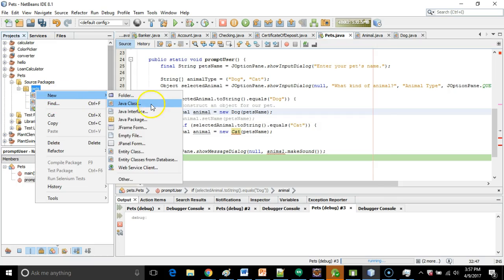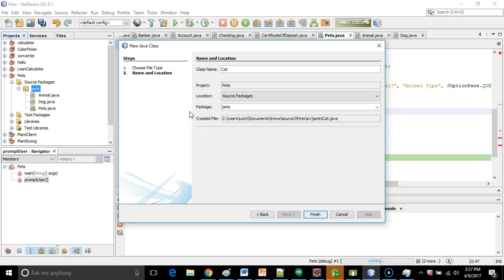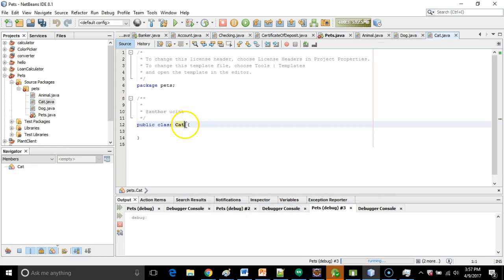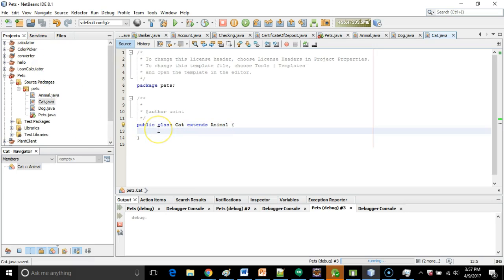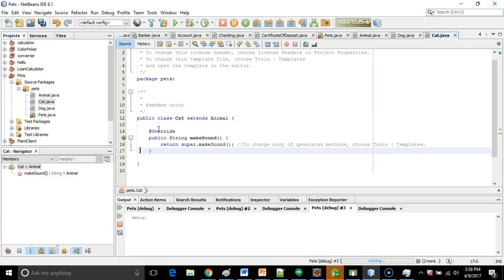So I'm going to say new Java class, and we're going to call this one Cat, and finish. And we're going to say Cat extends Animal. So we get all that good stuff we already got with Animal. We're going to get that with Cat now as well. Okay, and then we're going to say public String makeSound. Actually, I'm sorry, I'm doing it the long way. Let's do make and then Ctrl+Space, makeSound, override the method. Okay, and for this one, we're going to say return getName plus " says " plus "meow".